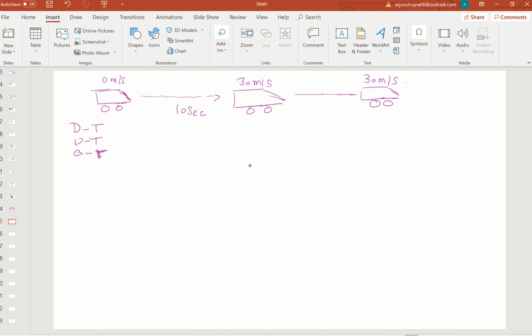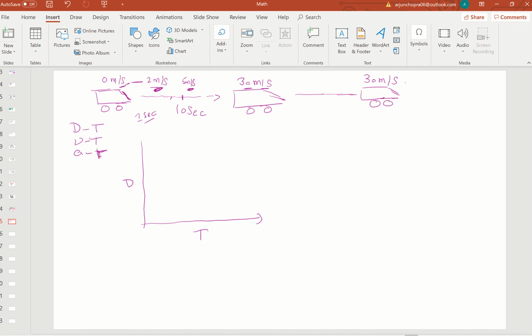So what do you observe? Initially the velocity was 0, and then after 10 seconds the velocity changed to 30 meters per second. And let's draw displacement time. So what's happening in this case is that you started from 0 slowly. Let's suppose the velocity changed from 0 to 2 meters per second in the very first second. So it means you covered a certain distance at a slower speed compared to when you were at 10 seconds. In the next second the velocity changed to 5 meters per second. Because you were already moving with 2 meters per second, and now your velocity is 5 meters per second, you're going to cover more distance compared to whatever you covered in the very first second. That happens in the real life scenario.